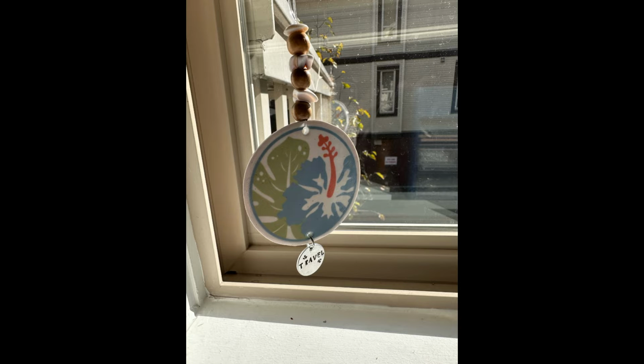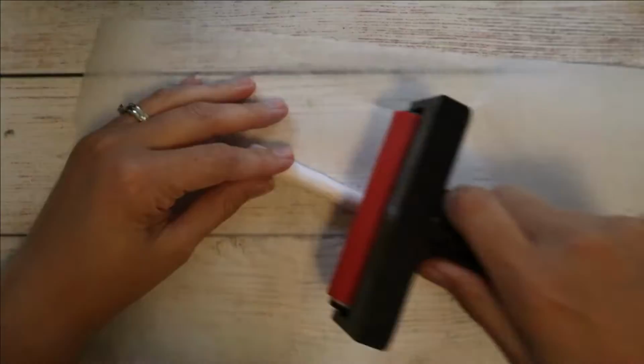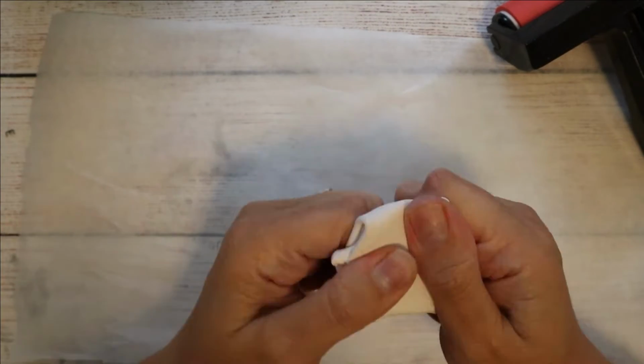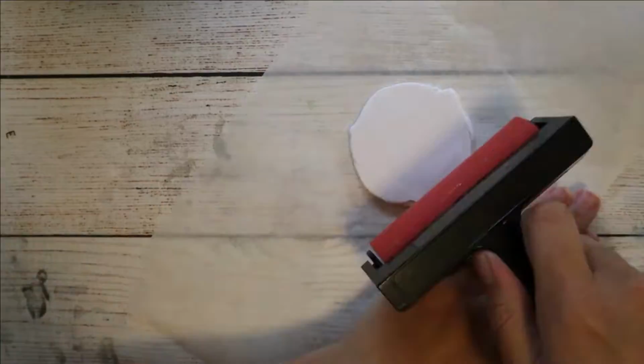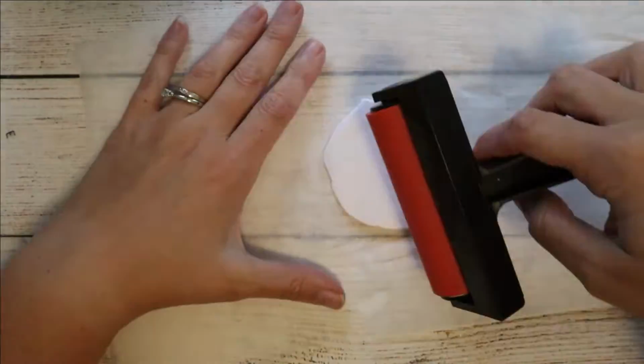In this case, I use Sculpey, and I'm in no way a polymer clay master. I haven't used this stuff in 30 years. I just had a thought and I wanted to roll with it. So for this one, you're going to need just a little bit of Sculpey, something to roll it out with. I tried a few different things, but really washing this brayer off was the best thing I used. And I'm just doing this on a piece of parchment.